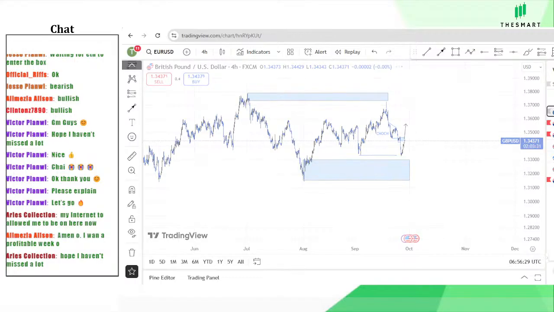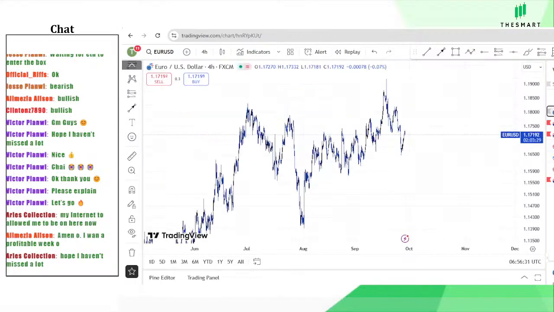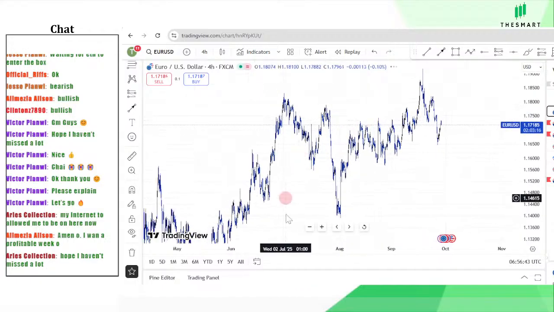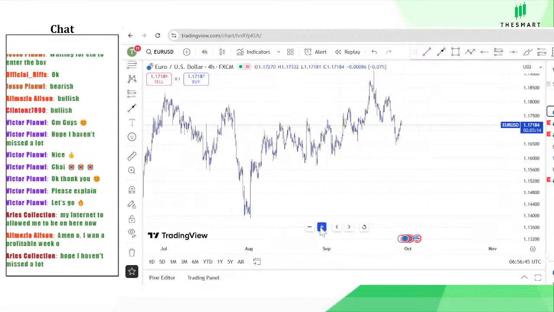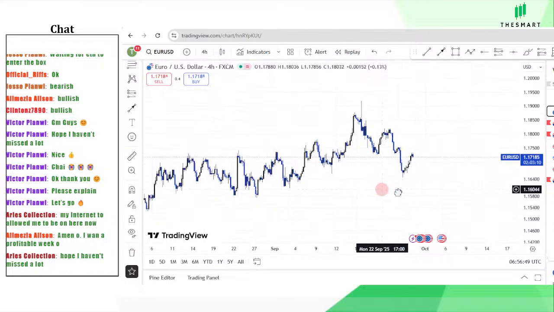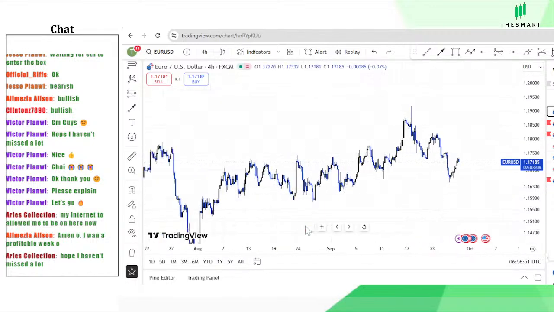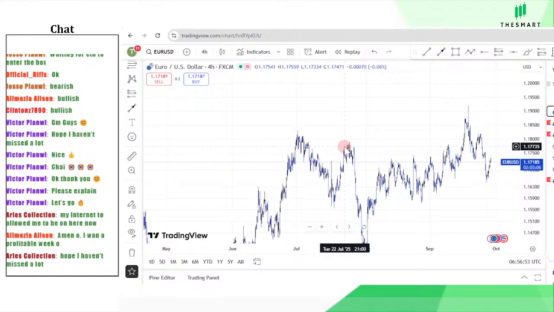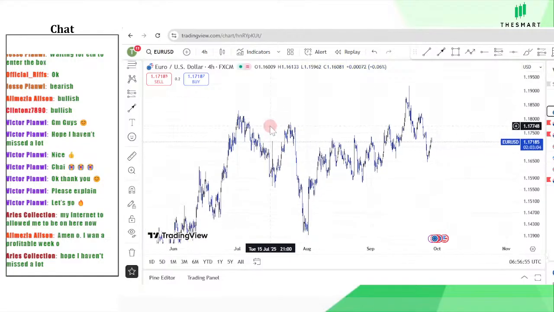So let's look at EU before we close. We'll just look at EU on the 4 hours because we have just 4 minutes left. So looking at EU on the 4 hours price action and the current price action, let's look at where the price is coming from and where the price is going to.